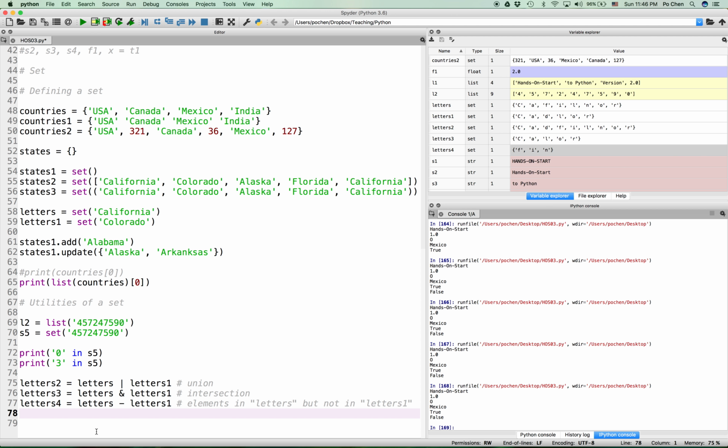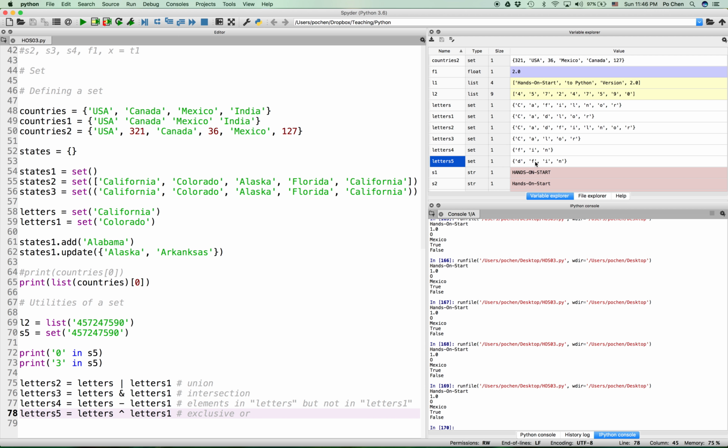And then the last one that we're going to look at is called exclusive OR, which is computed by using this angular hat. This is called exclusive OR. Let's see what this is going to create.